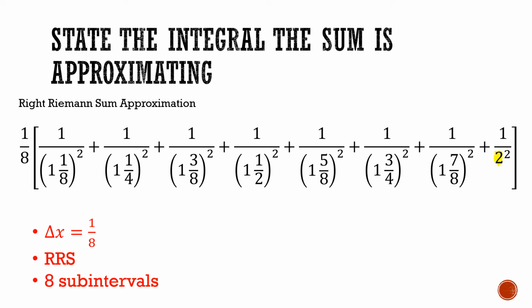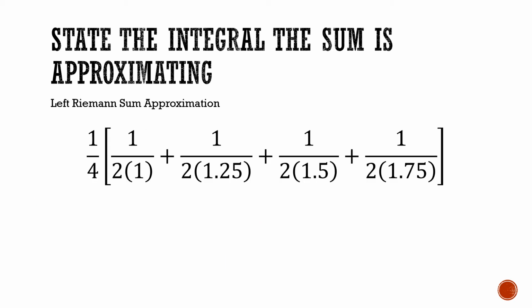So again, because I'm doing a right Riemann sum, this leftmost value, whatever comes before the very first one, is not included, because that would be included in the left Riemann sum. So I need to figure out what this left value is. If I take this 1 1/8 and subtract off my delta x, or 1/8, I know that this left value had to have been 1, which tells me my integral went from 1 to 2. And clearly this function is 1 over x squared, and then dx.